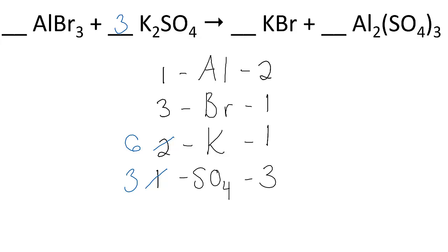So then I can now choose to either go back and balance my bromines first and my potassiums, or I can choose to just keep balancing on the left. So in this case, I notice that aluminum is also misbalanced, and so I'm going to put a 2 in front of aluminum bromide, which is going to change my aluminum to be 2 atoms and my bromine to have 6. And now I'm completely heavy on the reactant side, and I need to add more atoms on the right side. So let's place a 6 in front of potassium bromide, which is going to balance both my bromine and my potassium, and then I could also place a 1 if I wanted to in front of my aluminum sulfate. But you will notice at this point I am entirely balanced.